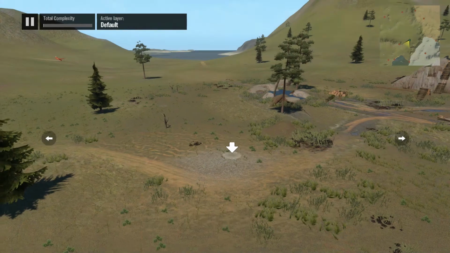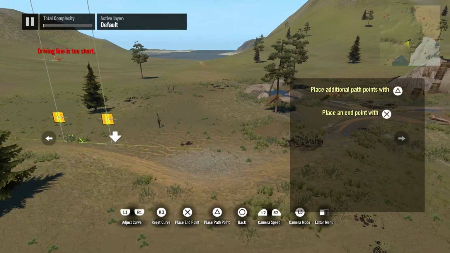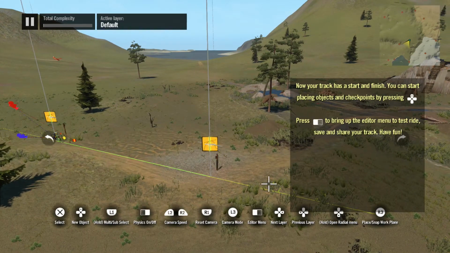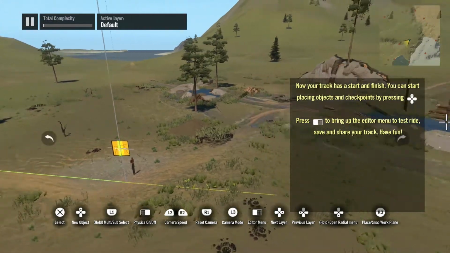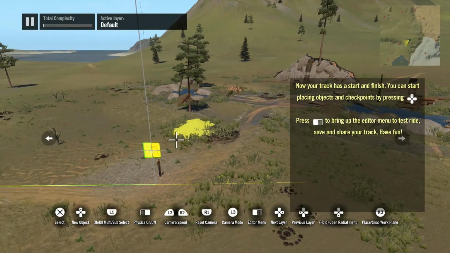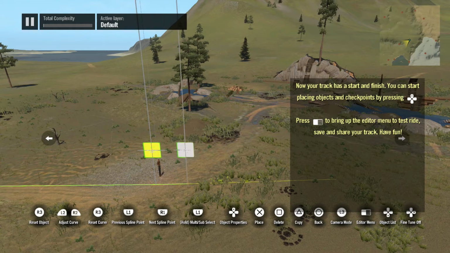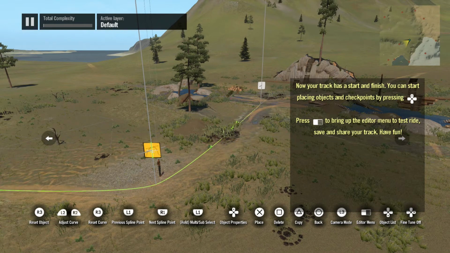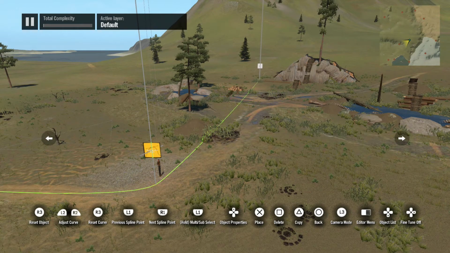We start off by throwing down 2 spline points. This time, however, we won't stop with just 2. Once we placed our first 2 spline points, we can add more by grabbing one of our placed spline points and copying it. Now if we place this new spline point so it's not in line with the other 2, we've created a curve in our driving line.